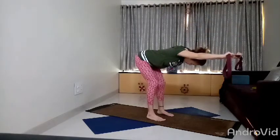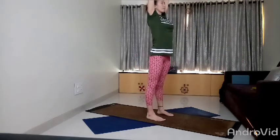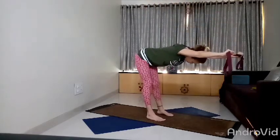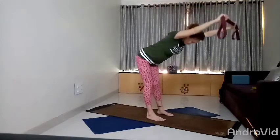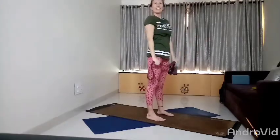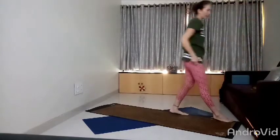You can always soften your knees to feel more stretch in your glutes and your hamstrings. And inhale, come up. Again, with exhale, coming parallel to the floor. Inhale, up. Last one, coming parallel to the floor. And inhale, coming up. And bring your belt down, arms down. A few movements with your shoulders. And we will do a couple of Surya Namaskars.